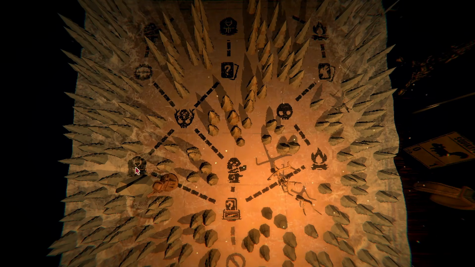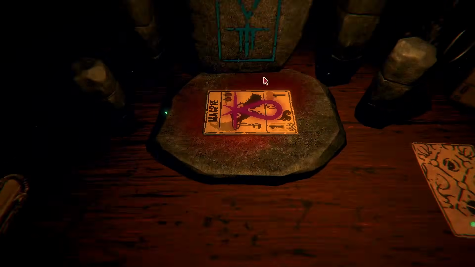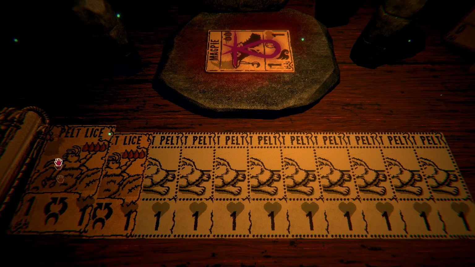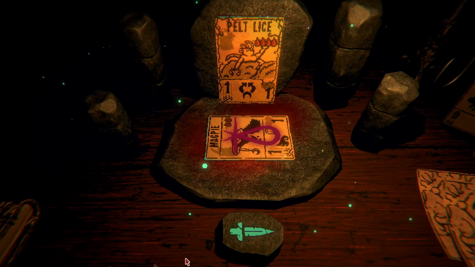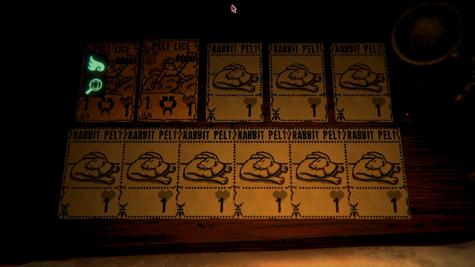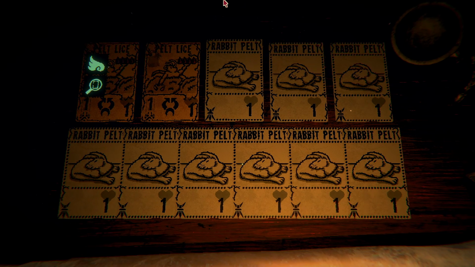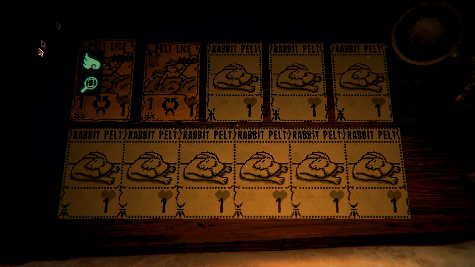So first we're going to go to the sigil transfer here, and I'm going to put the Magpie sigil onto specifically the first Pelt Lice that appears from the left. And the reason I put the sigils on this Pelt Lice as opposed to this other one is that whenever you play a Pelt, it always plays the first one that you obtained first in the deck. Now if you draw the card, it will first play whatever Pelt Lice are in your deck before playing the ones in your hand.